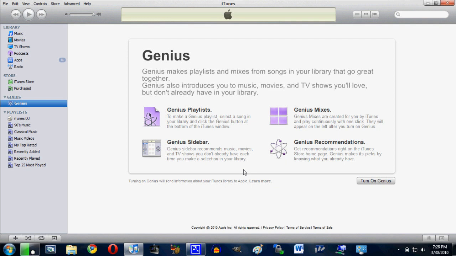But if restarting hasn't helped and you're having any kind of problems, of course you can always downgrade back to 9.0 or whichever version you were on. I'm not going to show this, maybe if a lot of you guys need it. But really simply, all you've got to do is uninstall iTunes 9.1 and have it totally wiped. And then I'll have a link in the description where you can download earlier versions of iTunes. So just find your original version and do that.